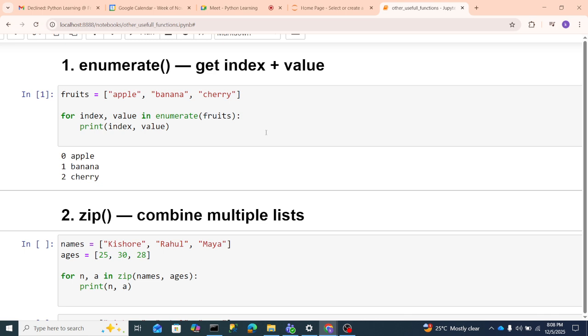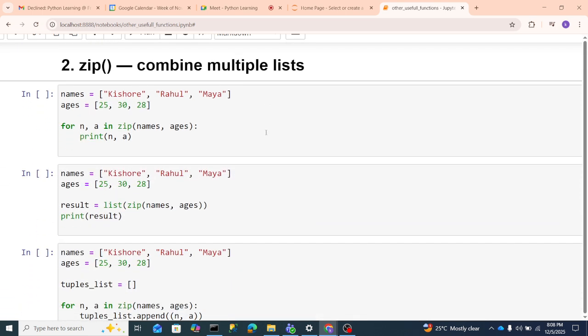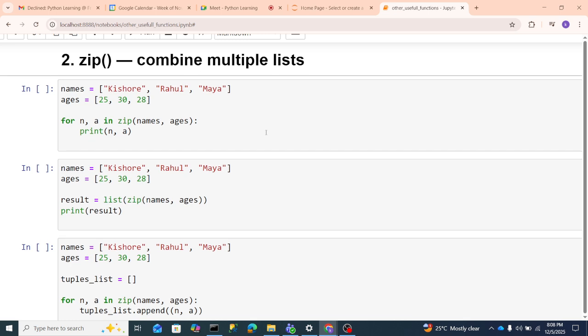Now let us see the next function, zip. It will combine multiple lists. See how many lists we have here: two lists, names and ages. Each list has three elements.